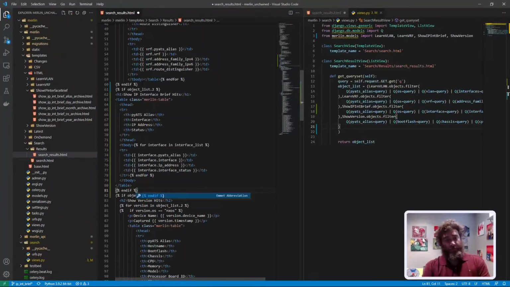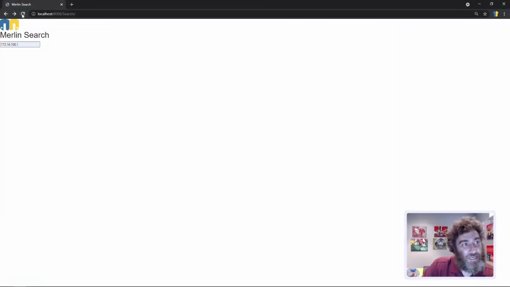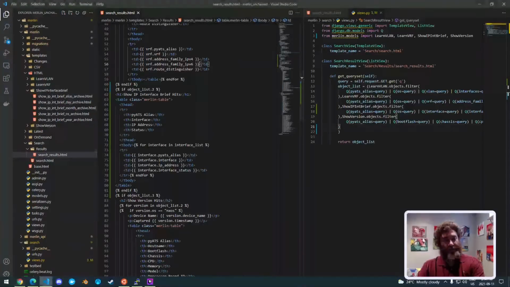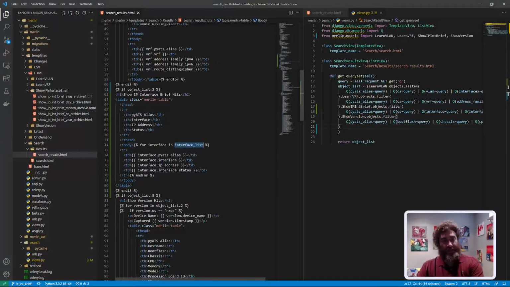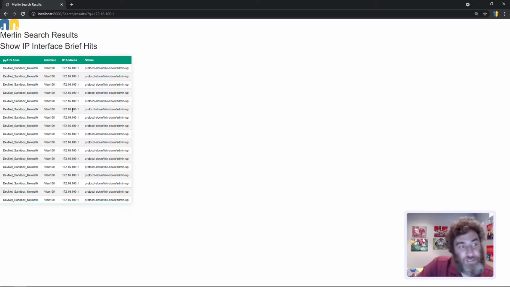And that if, okay, now a couple little mistakes aside, let's try it again. 172. Oh, I know what it is. I'm almost there. See, interface list, I need to make that inside of object list 2. There we go.